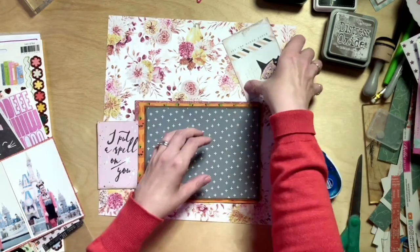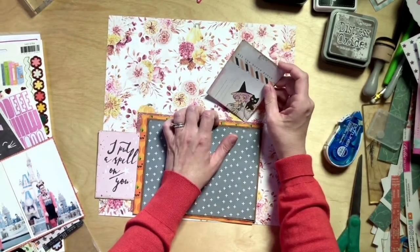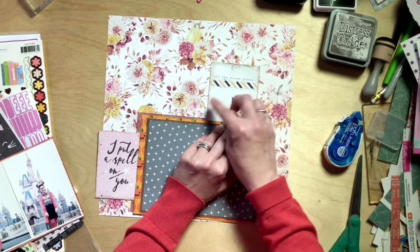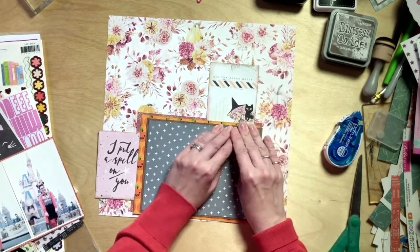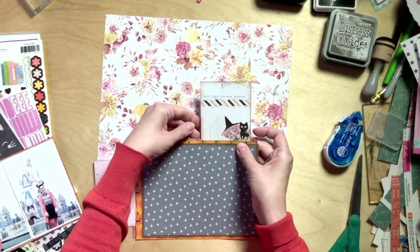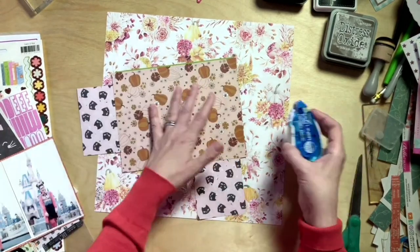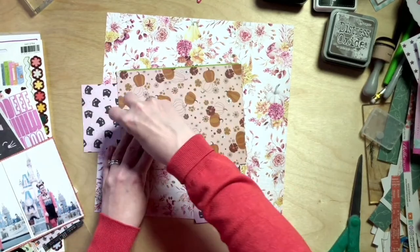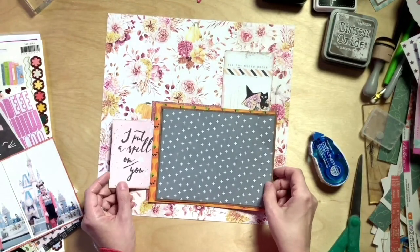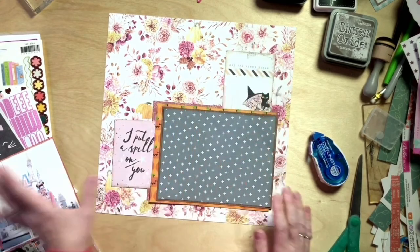Okay, and the same thing up here. Now, I am thinking I may cover up Cutie, Witchy, and her little cat, but we'll see how we go. But I'm going to use this as journaling space, so I don't want to lose all that there. Oh, I put the glue too high. Okay. I think I can stick this now. Ooh, this is fun. All right, this on top here.